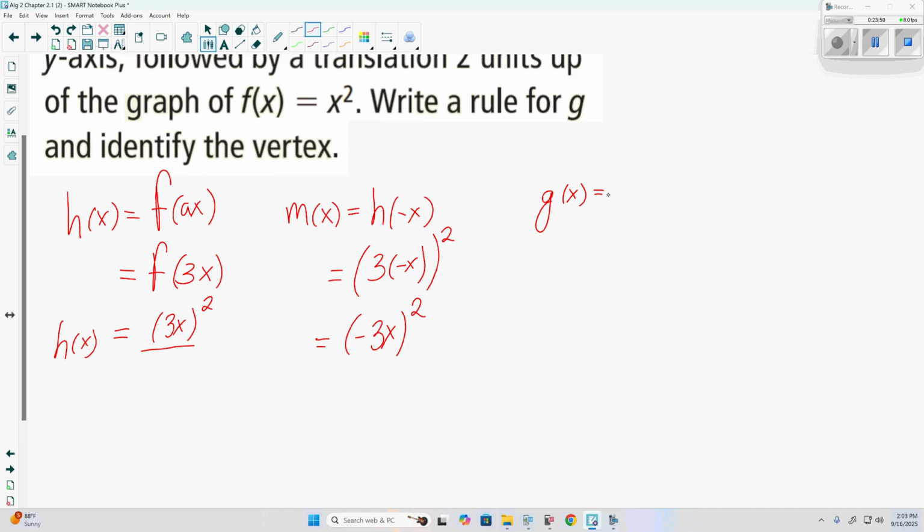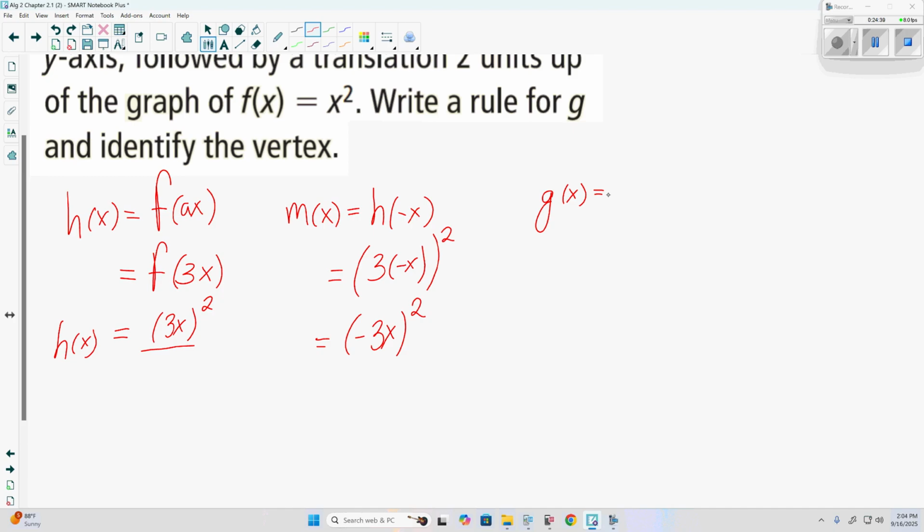The negative for that would be inside the parentheses still. You need a negative in front of the x, so this just needs to be regular f of x. So it's f of negative x. You replace the x in that function with negative x. Questions on what we've done so far?